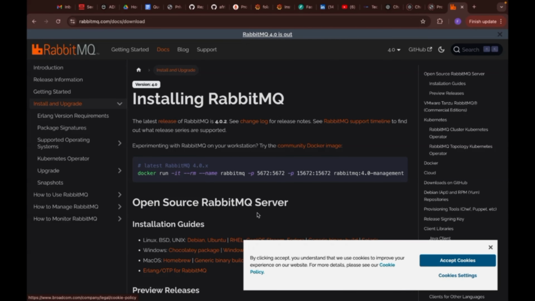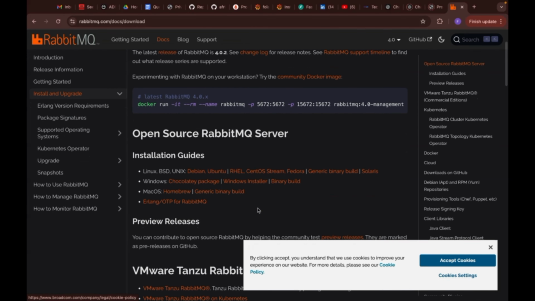If you haven't already, you can download RabbitMQ from their official site, install it, and follow the setup instructions. Once it is installed, you also need to configure your message queues. These are what keep your data organized and ready for processing.